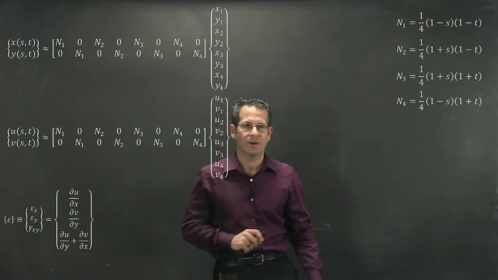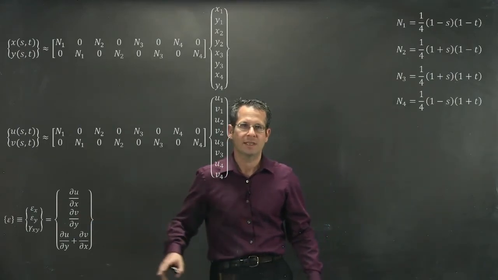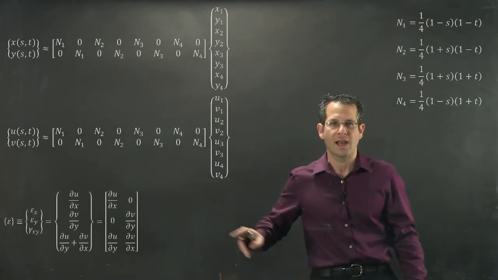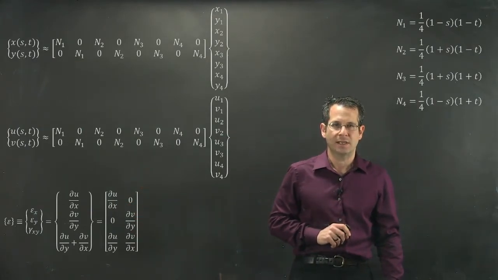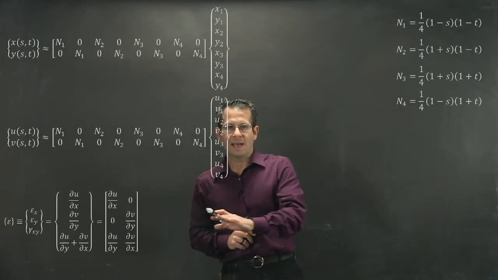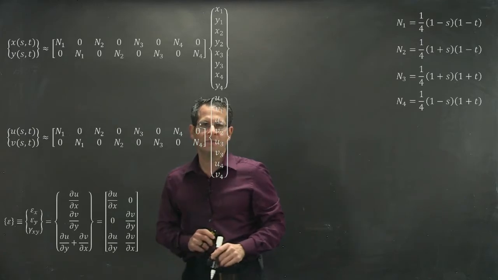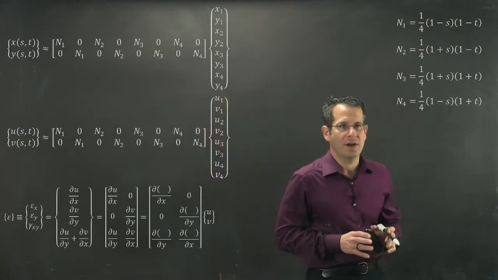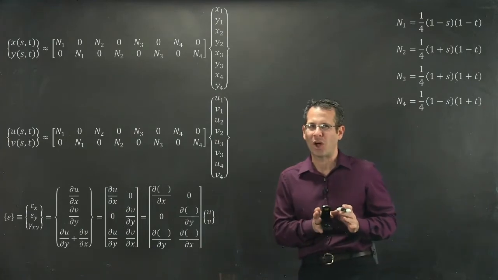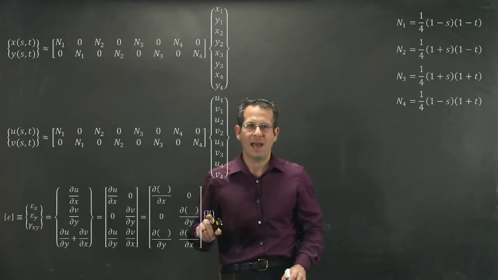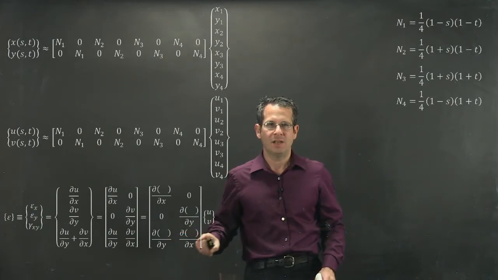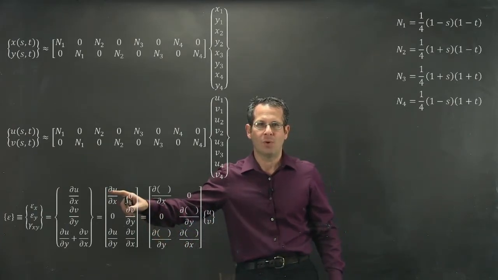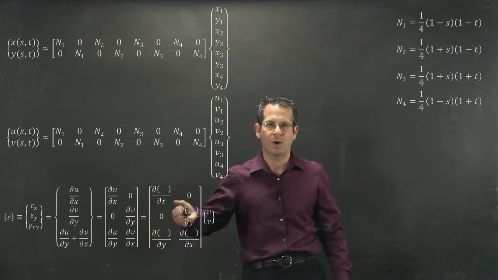I'm going to do kind of a weird thing. I have a vector here, but I'm going to write this vector as a matrix, and you'll see in a second why. The reason is that I'm going to pull out the u and the v, and form what's called an operator matrix. Now, technically, this is no longer linear algebra because I'm not actually going to be multiplying u by d/dx or d/dy.